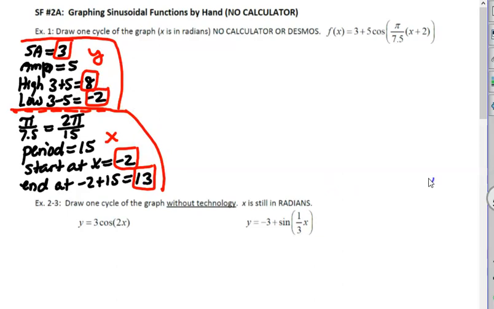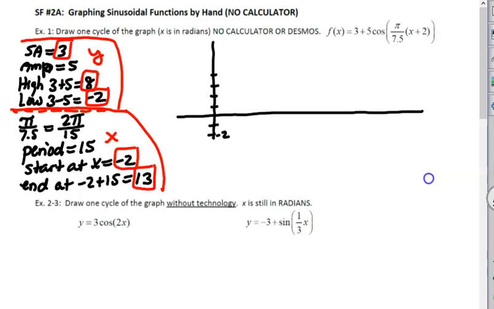I also need to leave a little space at the bottom for the sake of notes. So I'm going to kind of go like this. There's my y-axis. Here's my x-axis. So I'm going to go down to -2. And then this is 1, 2, 3, 4, 5, 6, 7, 8. Okay, so kind of squished a little bit here. So there's 8. And then here is 3. Okay, so those are my 3 key points on the y-axis.